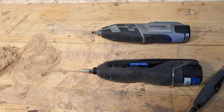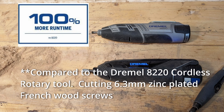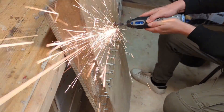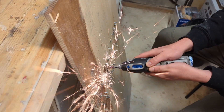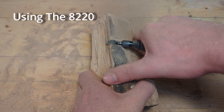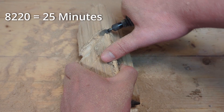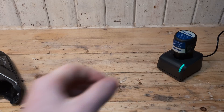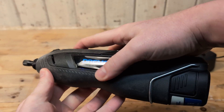One of the big selling points for this tool is that it has a longer run time than the other cordless Dremel models. Dremel claims that the 8260 has 100% more run time compared to the 8220. They tested the tools head-to-head cutting 6.3 millimeter zinc-plated French wood screws. So let's do our own test. A while back I did a battery test on the 8220 — I used the tool for rough wood carving with the flex shaft attached and the Cutsole Extreme flame burr. It lasted about 25 minutes. Here I have a fully charged battery on the 8260. Let's see if it lasts longer.